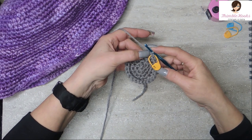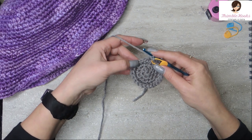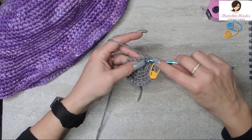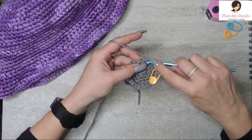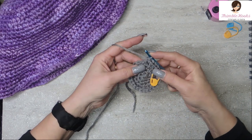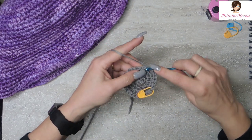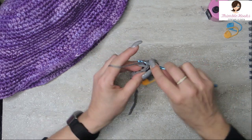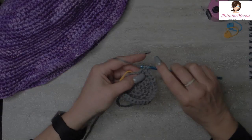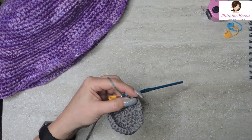So there's the first one. This pattern will be an increase from what last time was. So it's three single crochets and then an increase of two in the same stitch. So there's our first one. There's one, two, and three. And there's our increase right here of two. And do that pattern all the way around. One single crochet, two single crochets, three single crochets, and then our increase of two in the same stitch. Do that all the way around. And then the last stitch will be our increase of two in the same stitch. There you go, that was round five.